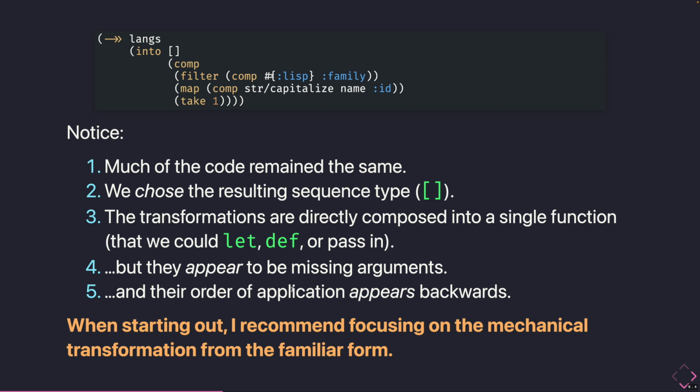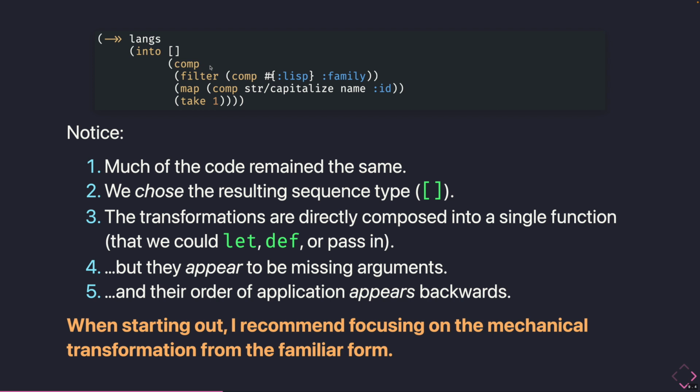Finally, the order of the application of these functions appears to be backwards, right? If you think about a traditional composition like we have here, the first thing that happens is ID, then name, then capitalize. In fact, in mathematics, comp FG is sometimes referred to as F after G, right? But we're using comp on these transformations that clearly we want to run from left to right, or in this case, top to bottom, not in this style.